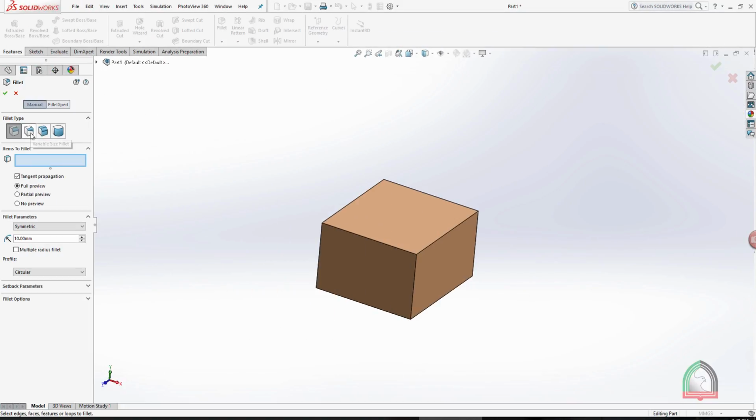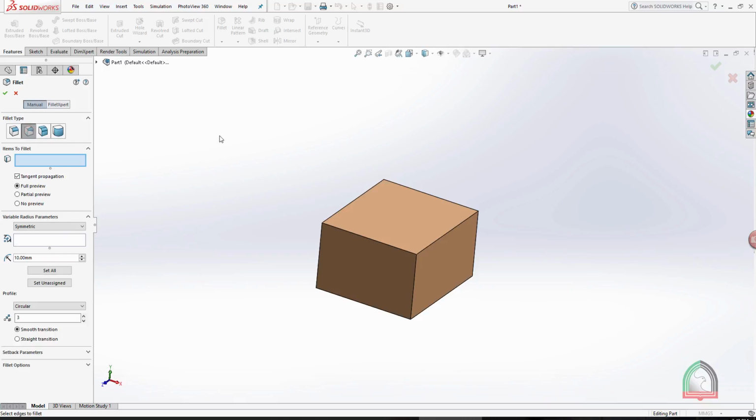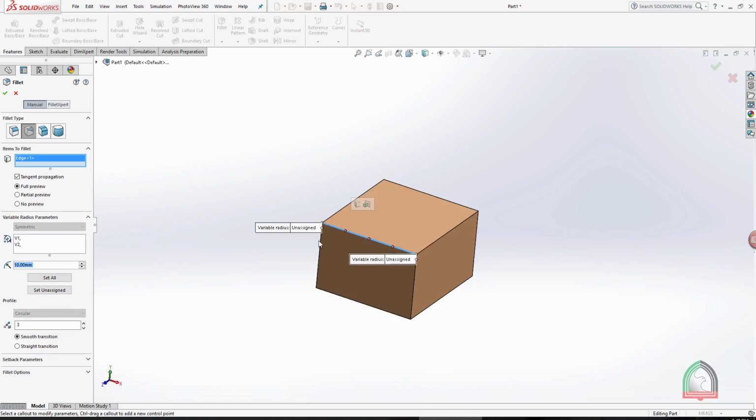The next one is a variable size fillet. As the name indicate, you can give different values to the same fillet. Say for example, I'm selecting this one. Here we have 2 options. We can give one value here. I'm giving 10 here, and here I'm giving 30. So here you can see the differences.